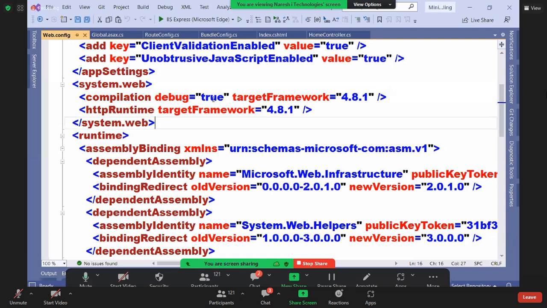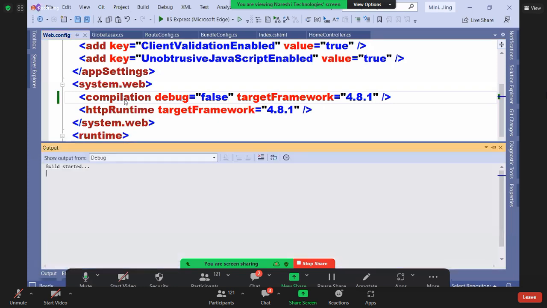Debug equals true means what? This is the debug mode, and false is the production mode. It means tomorrow, when you are going to deploy the application to the client systems, what do we do? In real time, we make the change there. We change it to false, and then we deploy this to the public servers. Then it is going to production mode.